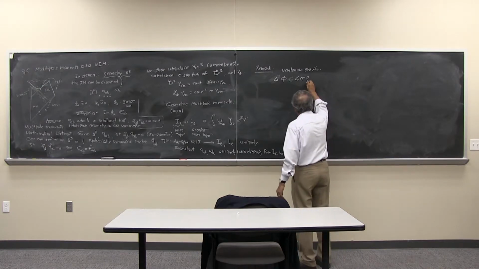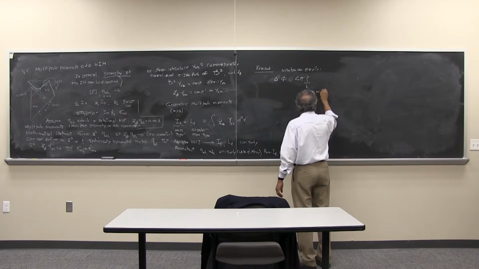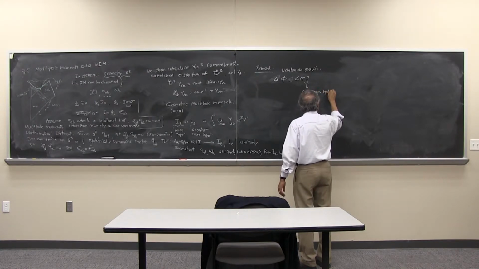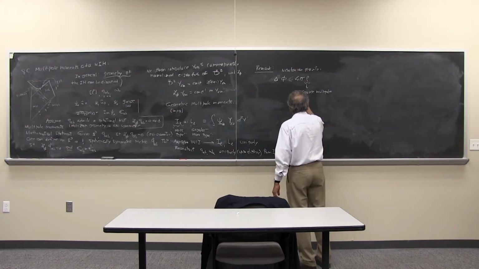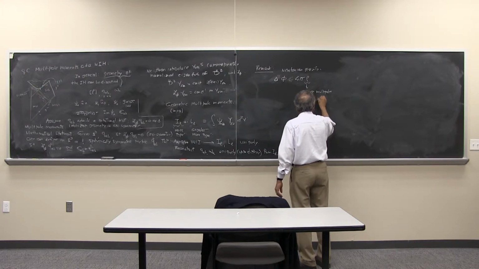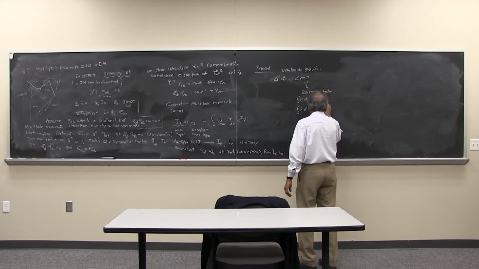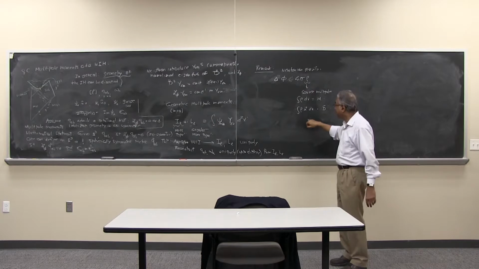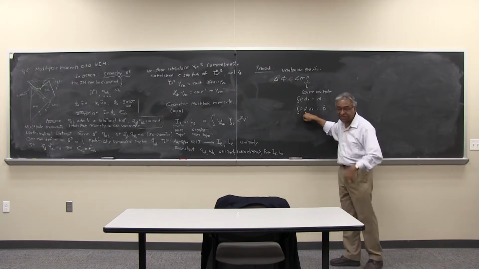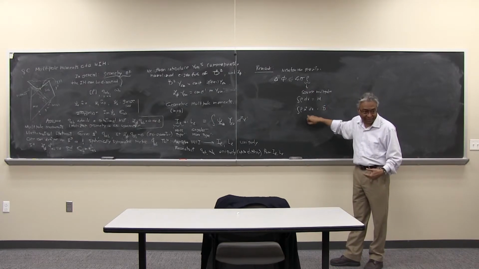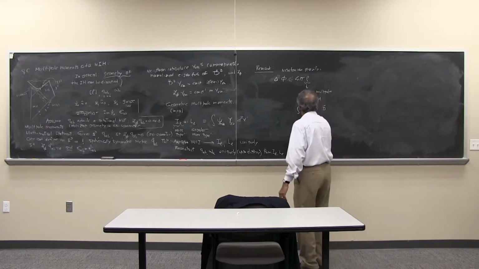And what we can do is we can take from this rho, we can construct source multiple moments. For example, the integral of rho dV is equal to mass. Then I can take the integral of rho x dV, and that will be the dipole moment. And I can take the quadrupole moment by taking the second rank trace-free tensor. That will be the quadrupole moment, and so on and so forth.